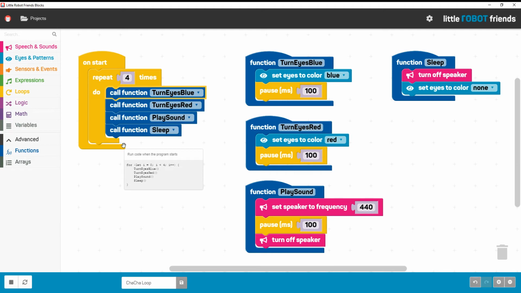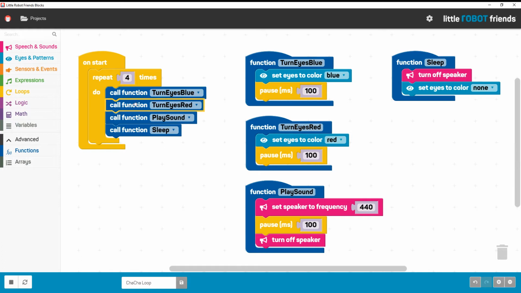And using my mouse, I can sort of trace the idea of how this code is going to work. We're going to start our robot up. We're going to enter our loop. And when we enter our loop, we're going to enter our first block, which is turn eyes blue. So my code reaches out, does a callout or a callback, calls that function, and we read through this code and we set our eyes blue and we wait and we hit the bottom of the blue block, which sends us back here to our function call.